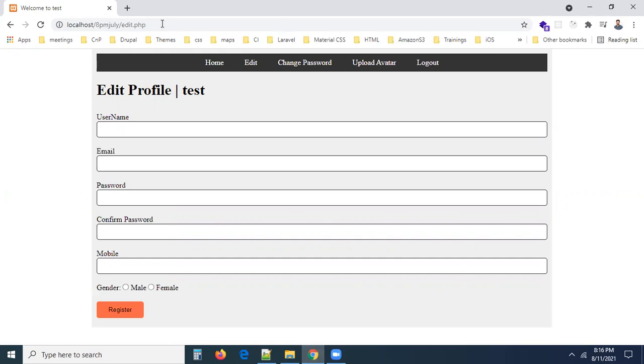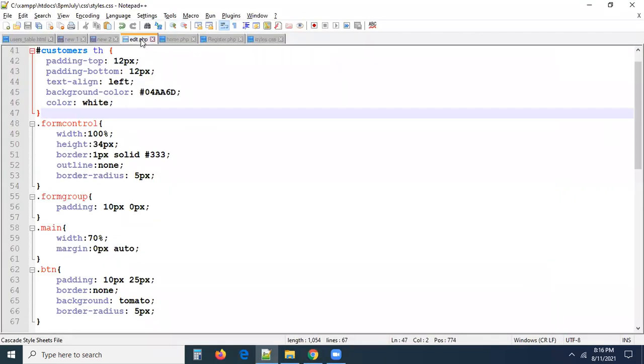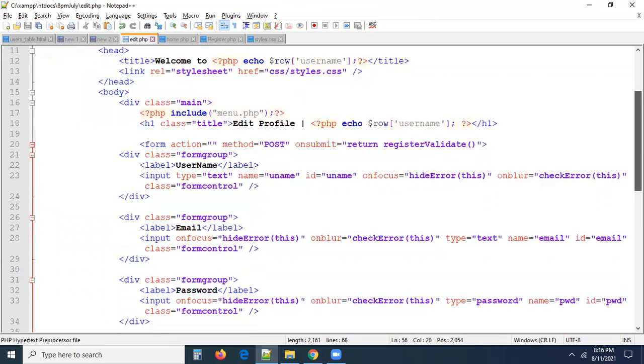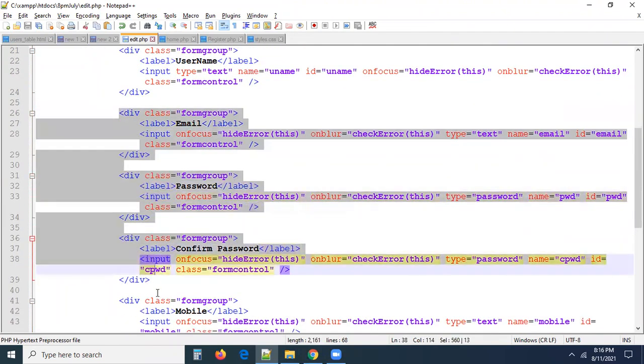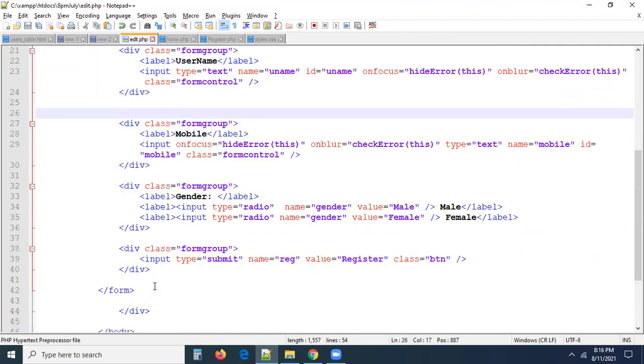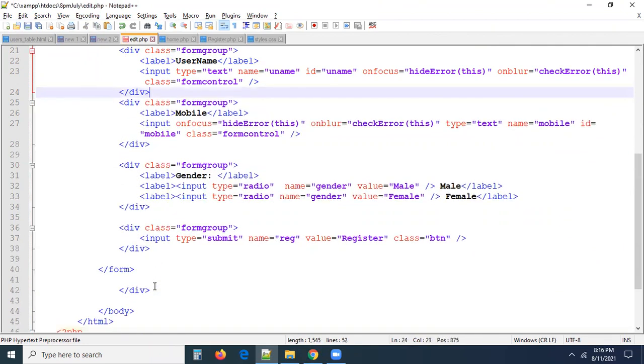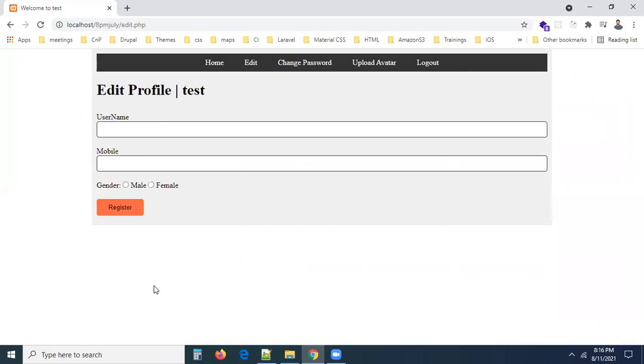Okay, for edit profile, do you need all these fields? Email, password, confirm password is not required, remaining all I want. Let me do one thing. By going to your edit, you can remove the unnecessary fields. If you want, you can keep it. Logic is the same, that won't change, guys. Whatever you did in the registration form, same process, but in the registration form we will insert, but in the edit form we will update. Only the process is everything same, 7 steps we will implement here.